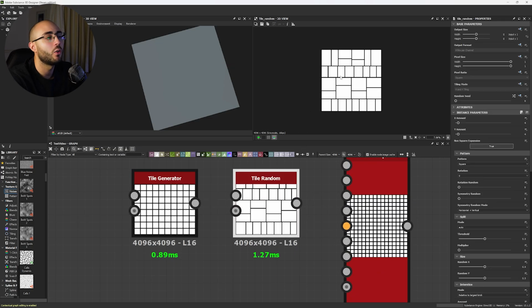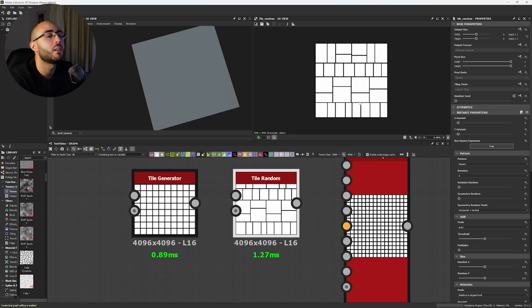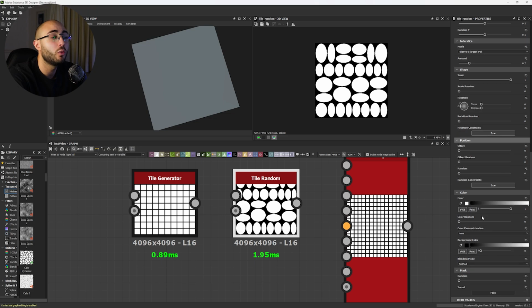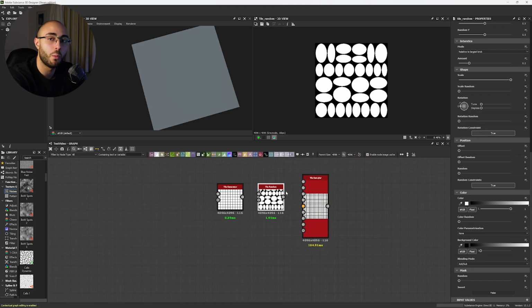Now the tile random is quite similar to the rest of them, but the only thing is that it's going to try to make this a little bit more random for us. We can choose any image to use, as you can see here, but it's going to be divided in different areas. It's going to change the shape and everything, and it's quite useful for making kind of stone patterns mainly, or floors, where you have different variation of shape and size in your tiles.